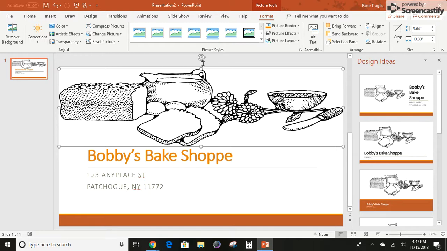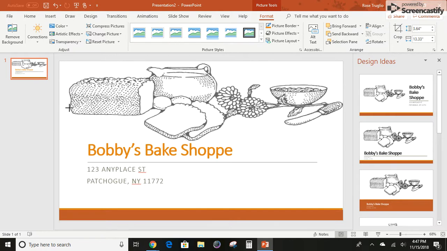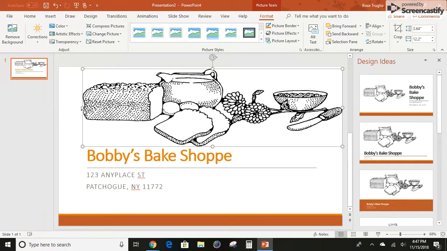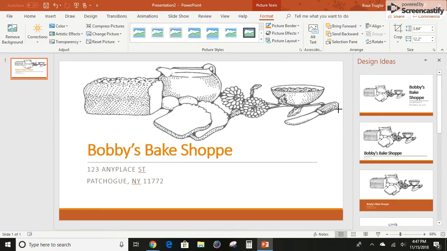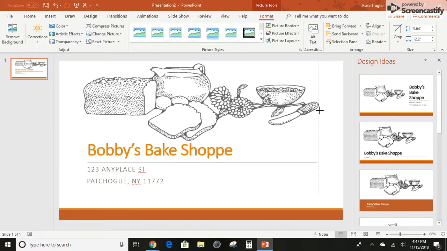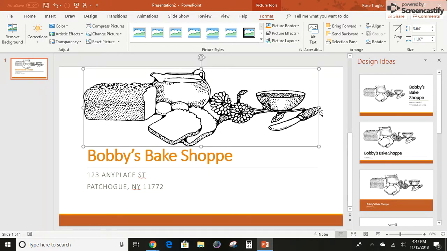So what does that mean? So we're going to grab this side and we're going to wait for us to see a little placeholder. There it is. You see it? It says, oh, there's the edge that you want to line up with. And then we want to pull this one over. Oop, there's my guide. Pops up. It looks like a little dashed hatch mark. And let it go, and that should look pretty darn good so that it's fitting directly above the title text, and we're not interfering with the text in any way.